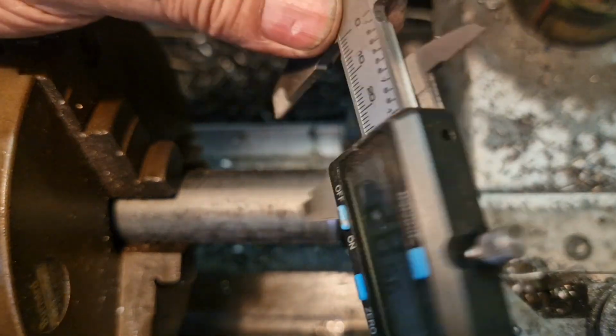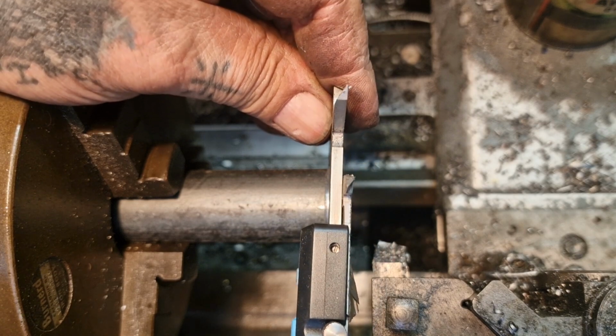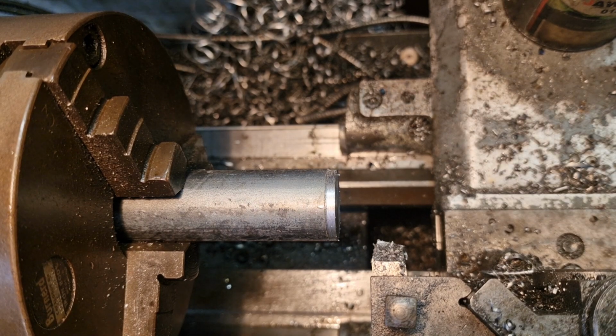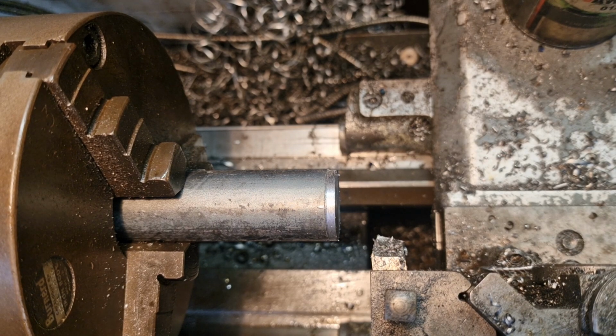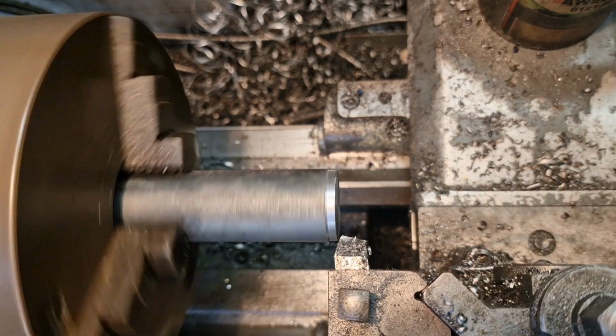28.77. If I'm not rattling it about off the tool holder, so bear with. We'll check. 28.82. We're not too fussed about a tenth of a mil, so X equals 28.82. So 2882. And we want it 25. That's a good cut, isn't it? I'm going to take 3mm off, nearly 4mm off. We're on about 80 thou, 70 thou depth of cut will take us to there. Hold on there. Let's see how that looks.